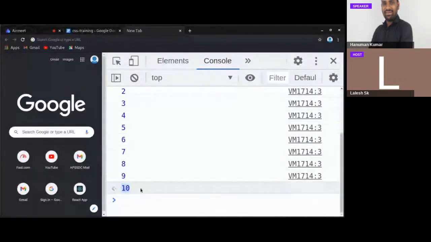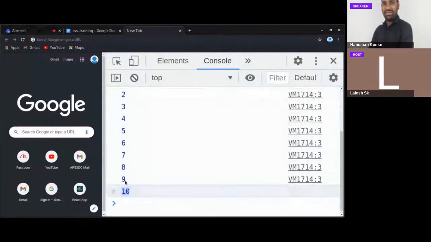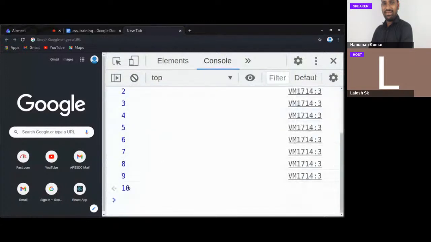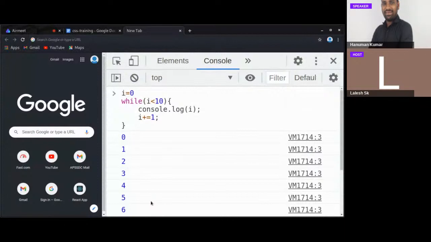Don't consider this; we are able to see some kind of code here. This is important. This is the return statement. This is not a value. So we have 0 to 9 values only. 10 is the return statement because we already incremented this value. Any loop will print the final result in the console. That is the reason we are able to observe 10 as a result also. But this is not correct, because this is not a value. This is all about the while loop.